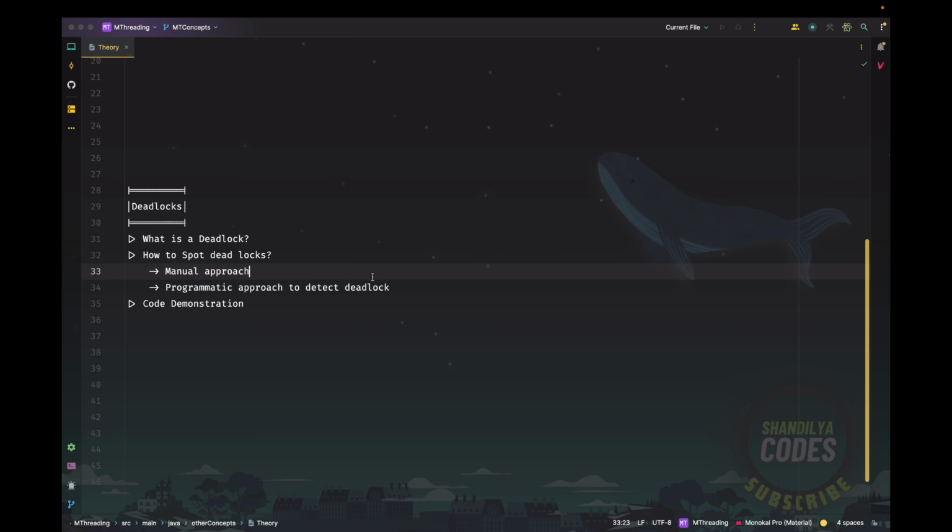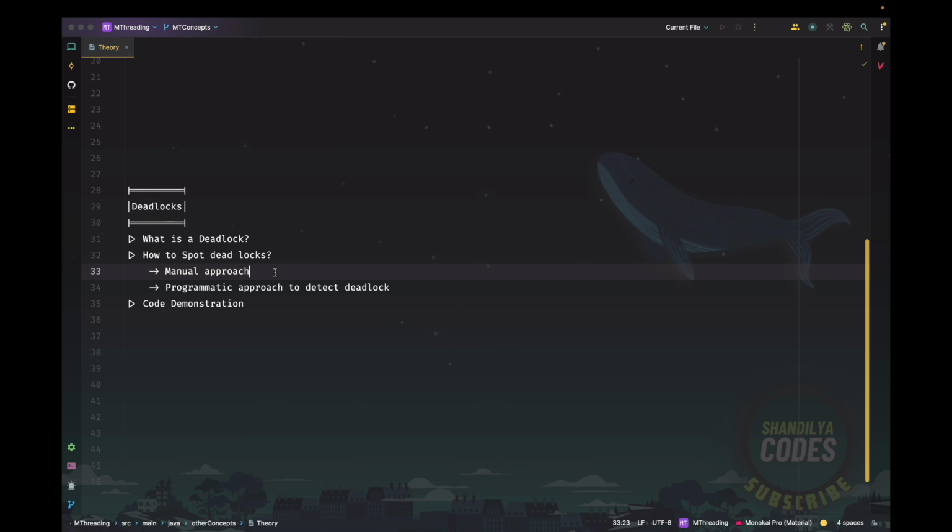Moreover, the example we saw earlier was a simplified version where we had two threads and two locks. However, in the real world, it won't be this simple. There is a good possibility of having multiple threads and multiple locks, which could lead to a deadlock situation. And thanks to all of these complexities, it's nearly impossible to detect a deadlock by just looking at the code. So the manual approach is not very efficient, nor is it the suggested approach.